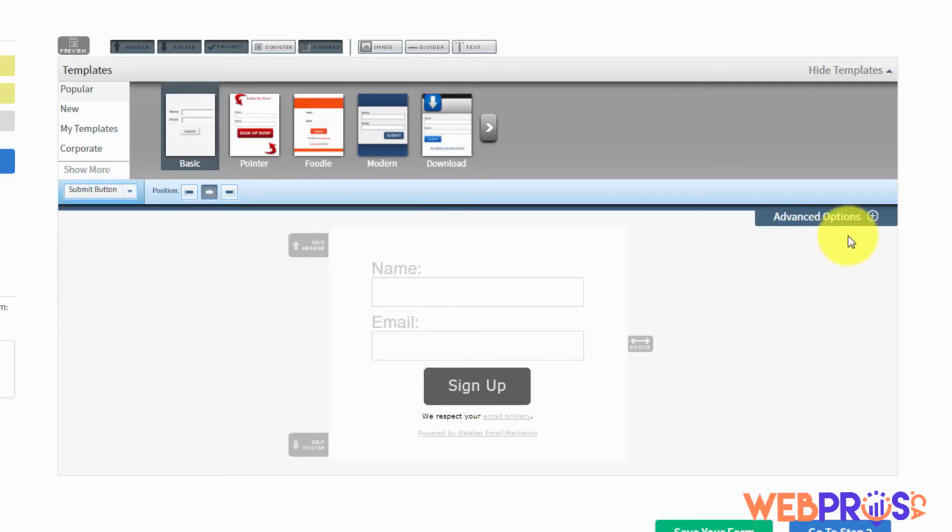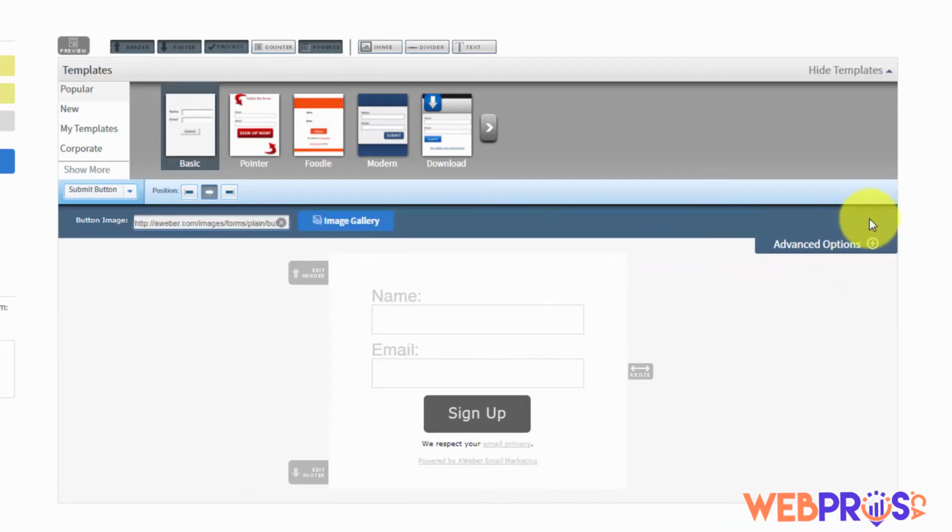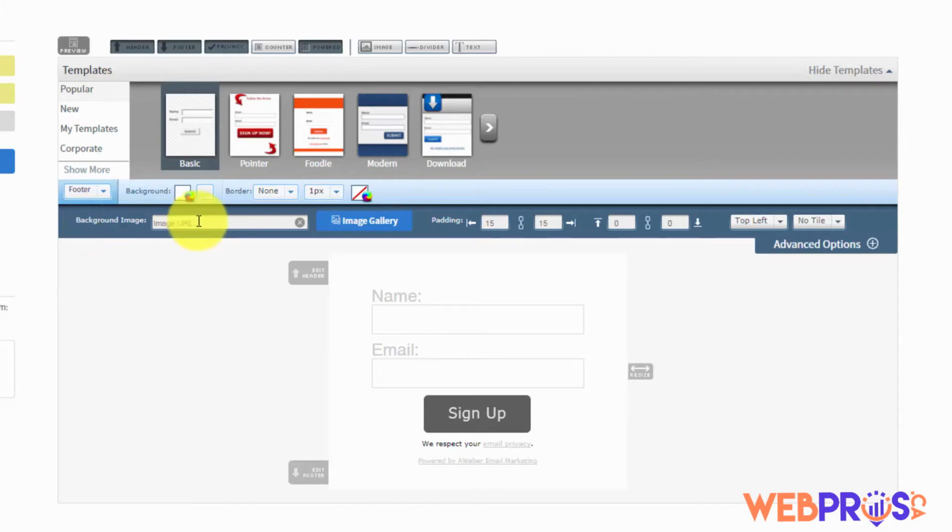Now, one thing you'll note about the submit button is when you click the advanced options, you'll notice that AWeber is using a certain button image. If you'd like to use a different button image, or you'd like to use a button image on your page, you can actually do that by putting the address of that button in this link. You can look at detail in the footer area. And once again, you have all of the images that you can have available to you, as well as margins and spacing.